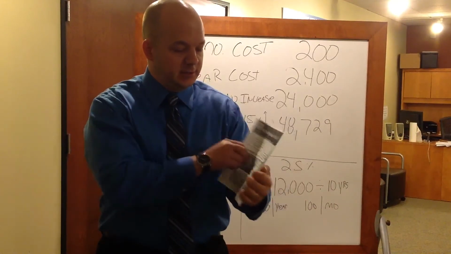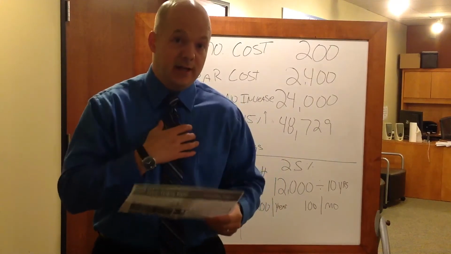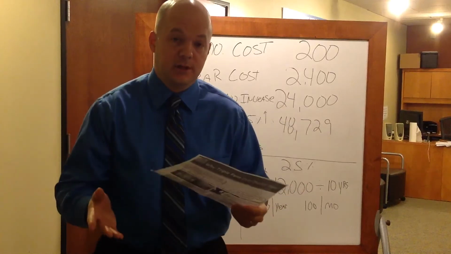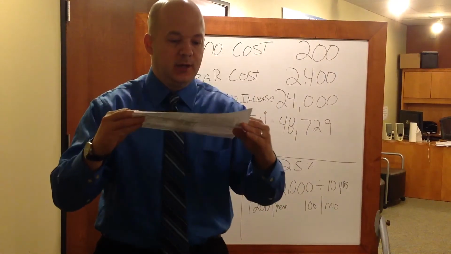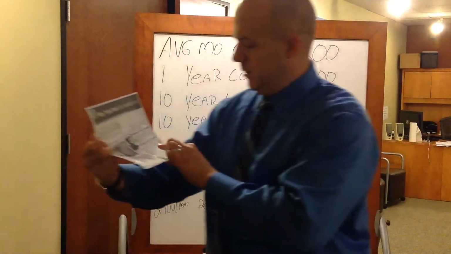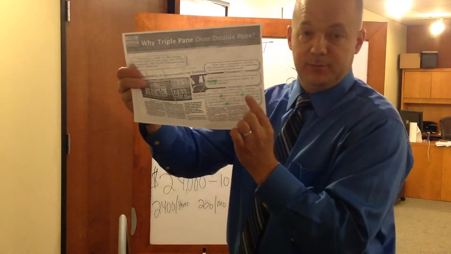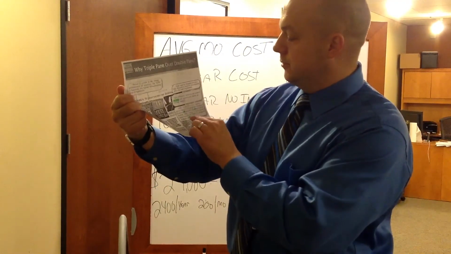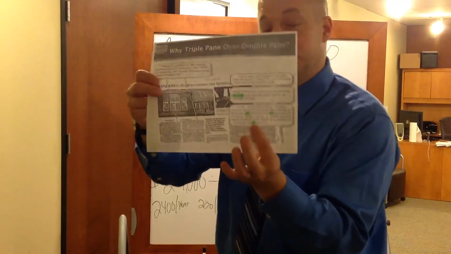The other thing it says at the bottom, and this page has been in the presentation since the day I started over 10 years ago, and it's made me countless amounts of income off of deals. This page alone. This page right here says a double pane window will result in savings of 10 to 15% on your energy bills, which is pretty good. It also says a triple glazed window could save them as much as 47%.